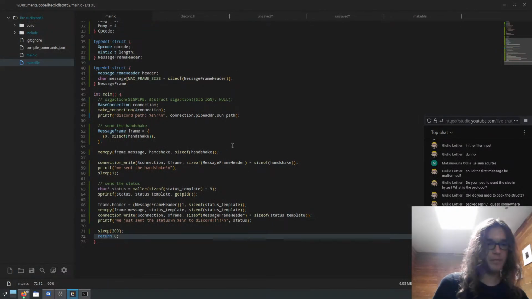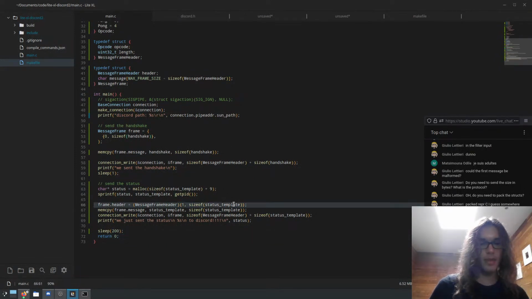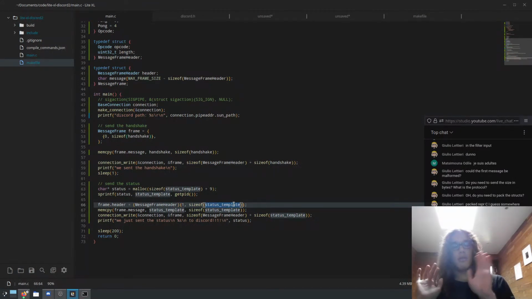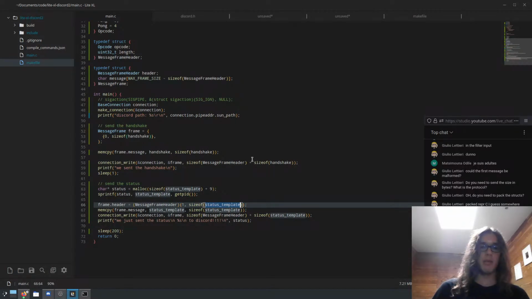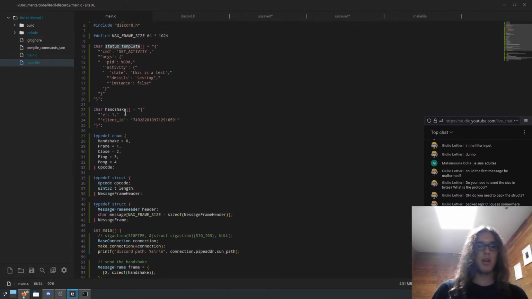Okay. How about this? What if, this is going to be crazy, we do the same thing, we send the same data, even though that's not going to help us in the long run.